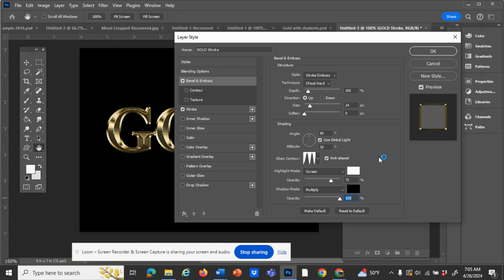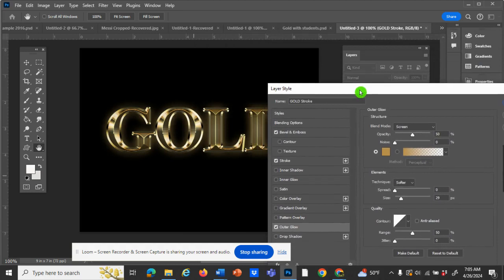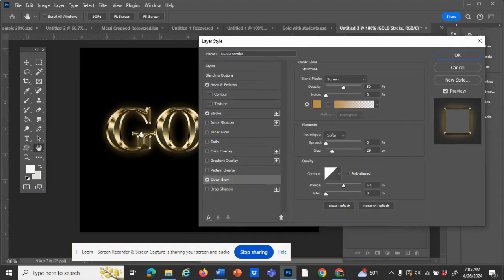And I do believe, okay, so now we're going to do an outer glow. So come down to outer glow and click on outer glow. All right, so you can already see we're starting to get an outer glow over there, and I think it's because my settings are already set to the way they're supposed to be. So let's just read over what those settings are so that you have the same thing.